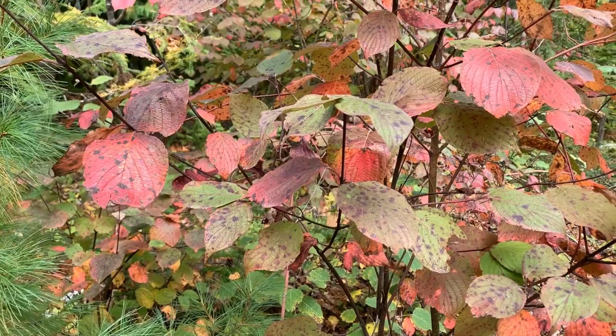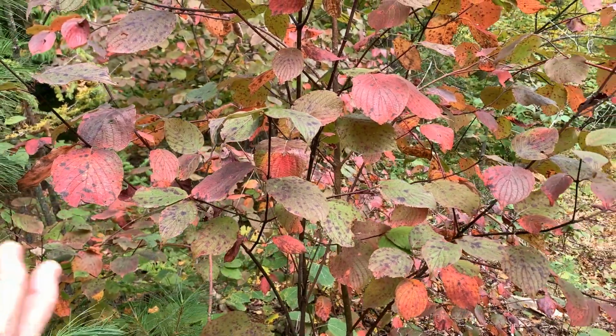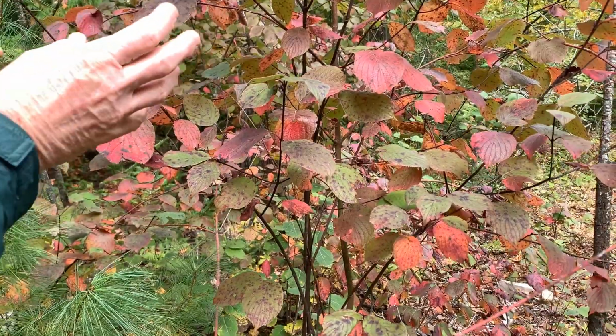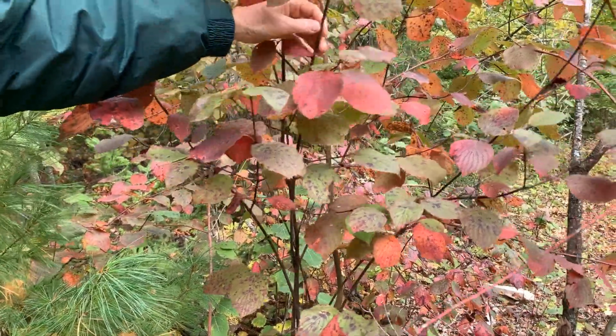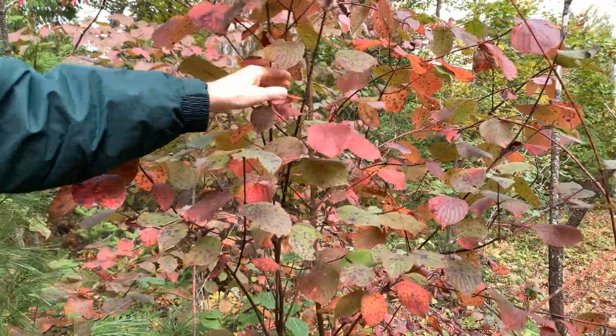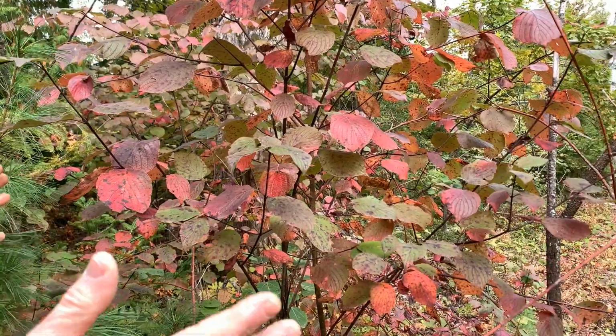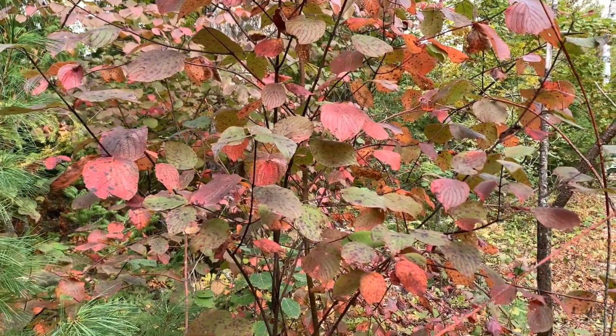Little leggy. Red osier dogwood is the one with the red stems that people prefer to this one that has kind of pinkish stems. You can't see it very well now, but that'll get more pronounced in winter, but not red like red osier dogwood. But right now it's the fall color, and it's everywhere in Door County, round leaf dogwood.